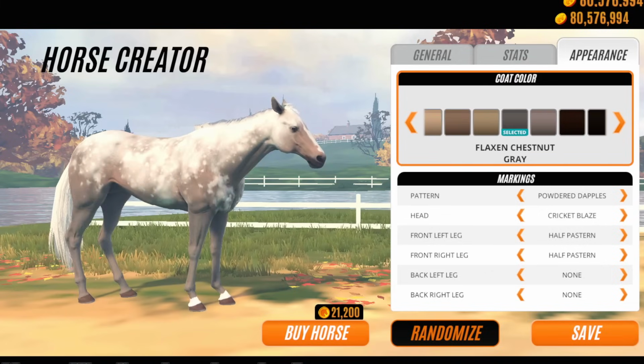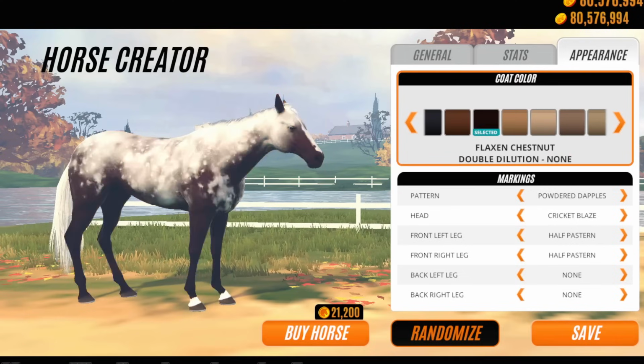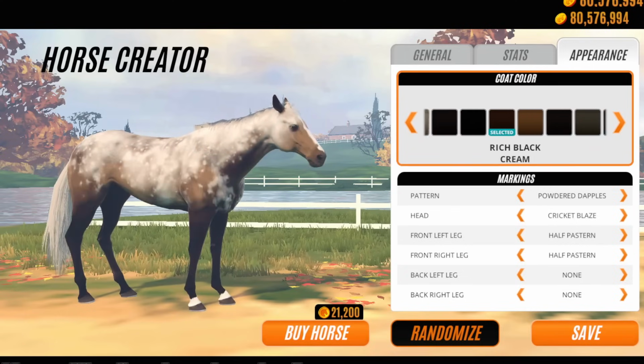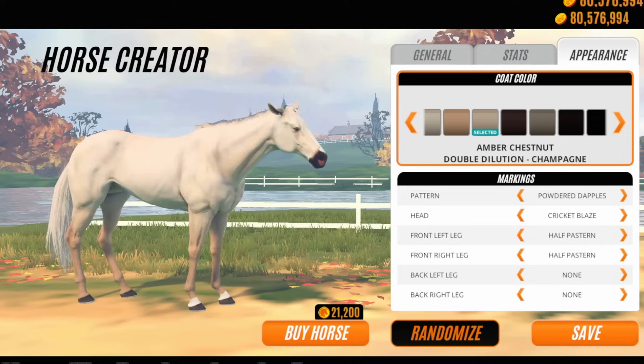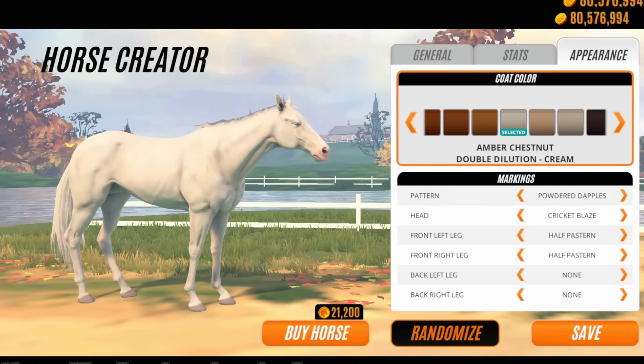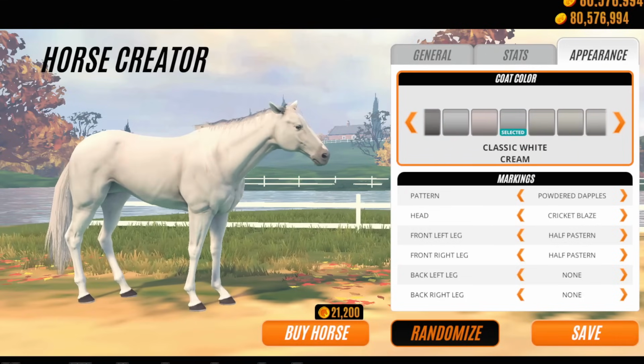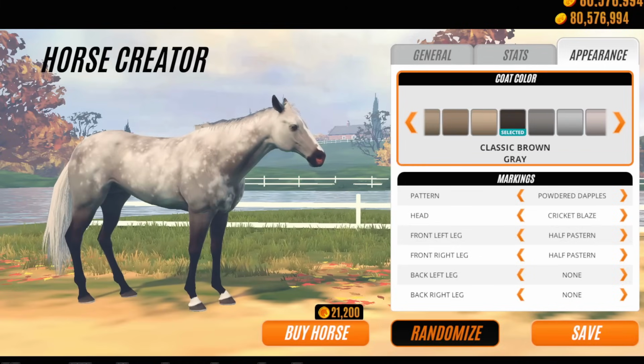I think we'll make quite a few winter themed horses today. I'm not sure how many, but then we're going to be breeding them. So I'll probably make a stallion, mare, stallion, mare, stallion, mare. We might do three of each again. I seem to like doing that for some reason. I'm just wondering if there's anything else that's going to suit.